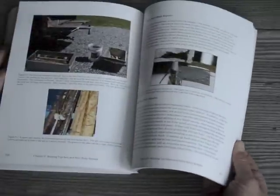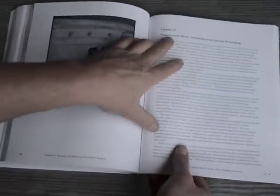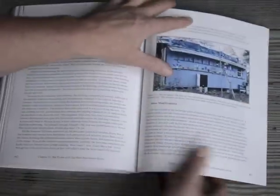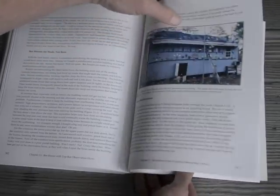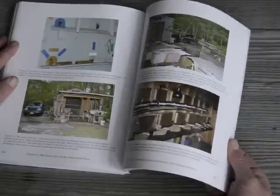Then there's a chapter on repairing hives — my hives will last about 20 years, but I do repair them, including cleaning out the little grooves to put in new foundation strips. Then a chapter on homegrown hives, using creative material like sunflower stalks to build bee hives — that's on the web page too. And then a chapter on my bee house, where equipment development and beekeeping development comes from — there are 30 glass bee hives in this house, all top bars, so I can study the bee behavior. That's Chapter 11.